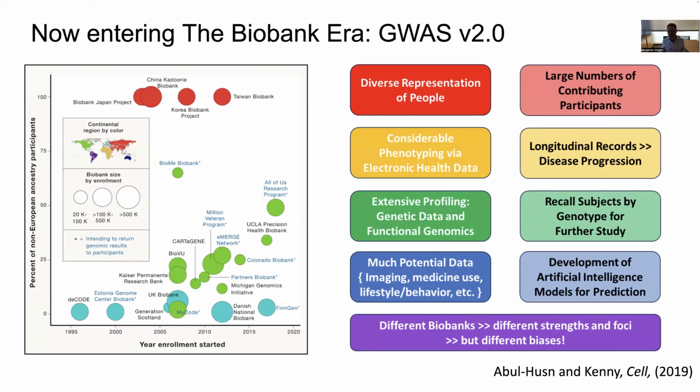We also live in a time that's amazing and exciting. We live in what I'm personally labeling the GWAS 2.0 era, and it's called the biobank era. So if you remember that plot that I showed a couple slides back, where in type 2 diabetes genetics, individual cohorts were assembling data and we were pulling data together. And then all of a sudden, in the last 3, 5, or 6 years, that just took off precipitously.